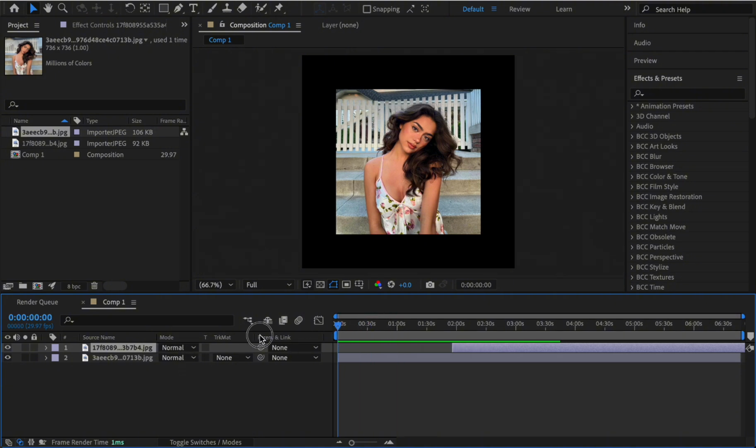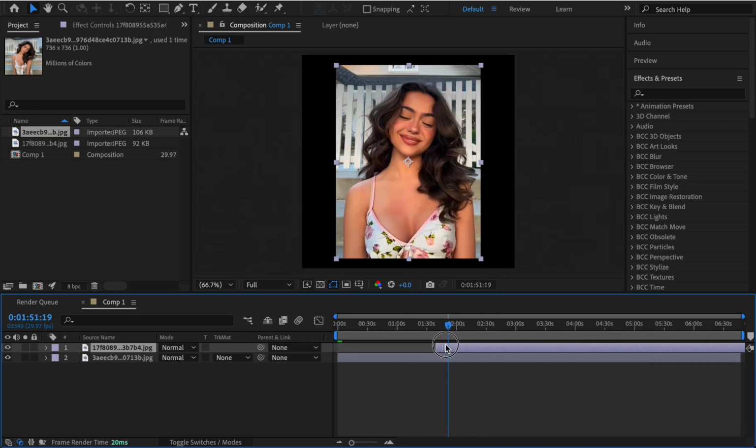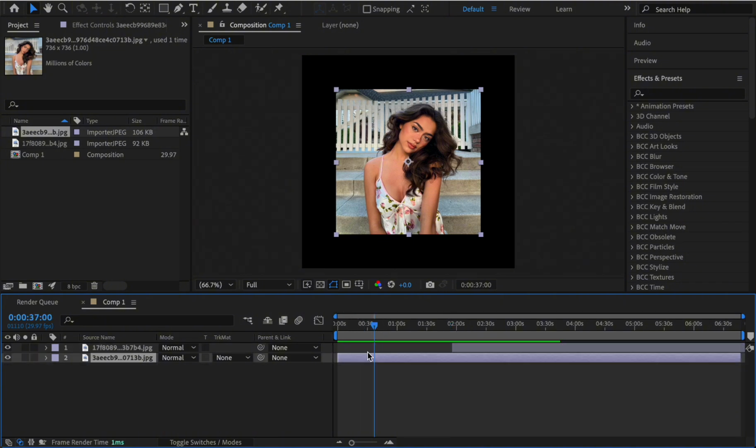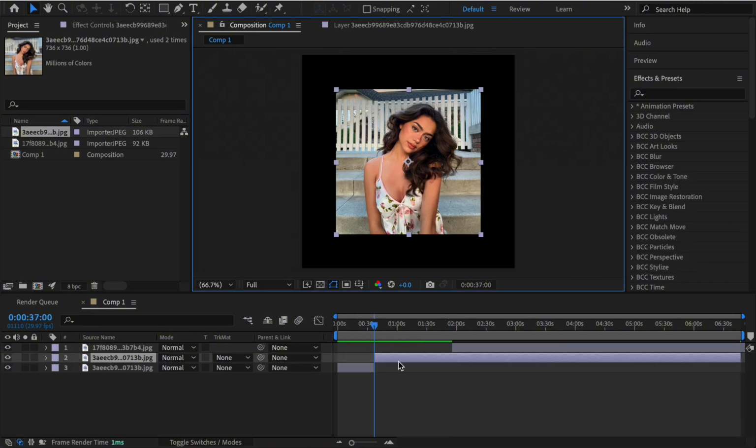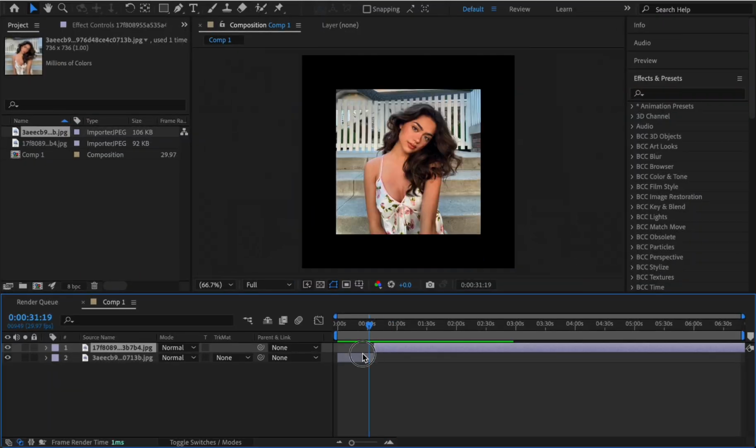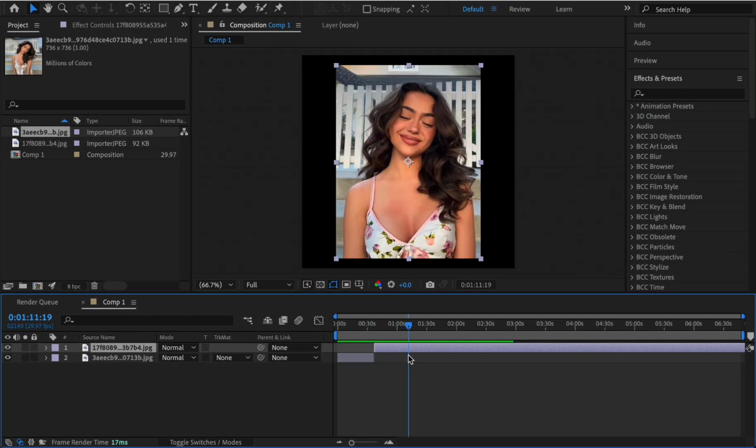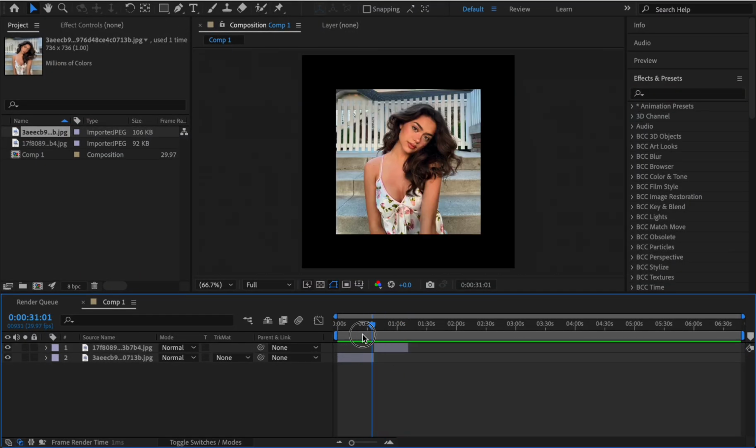I usually adjust my images according to the audio beats. So for this video, I'm just going to show you how to split the clips. So instead of doing this to part them away, we're going to split them by pressing Shift Command D, and you can hit delete on this one. So now you have a split clip, and we'll do the same for this one. Now I have two separate clips according to my liking.